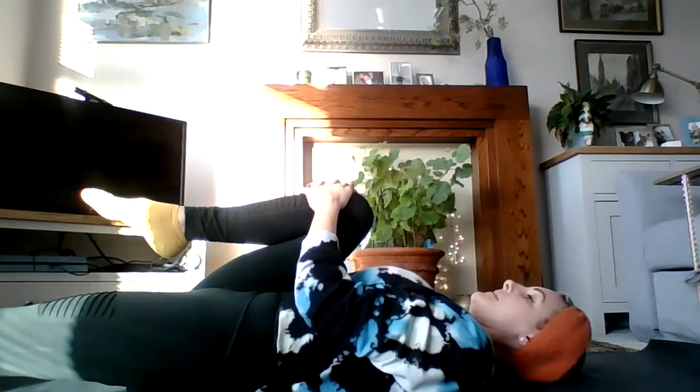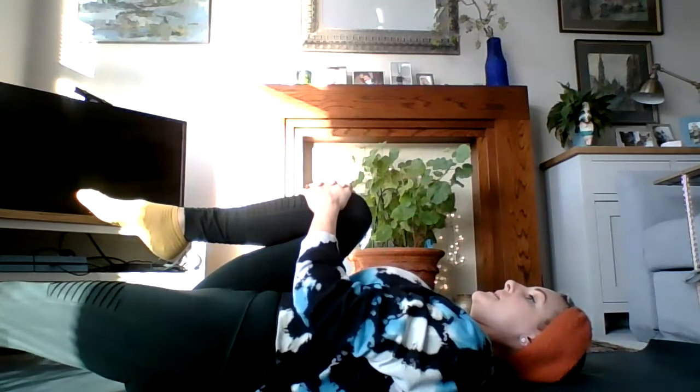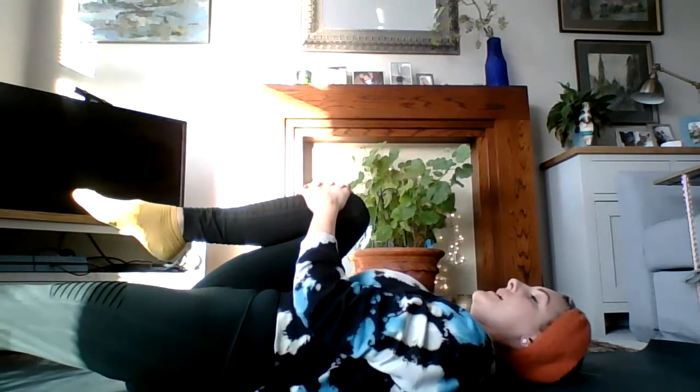Come back to the original knee, swapping over again. But this time, I want you to see if you can lift the stretched out leg a little way off the mat. So just slightly off the mat, your foot is hovering in the air. Have to use strong tummy muscles, holding that leg up off the floor. And relax back down. Good job.